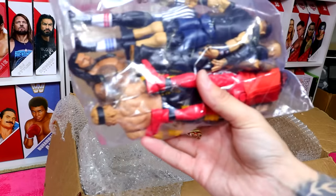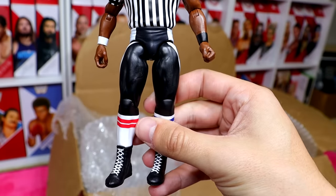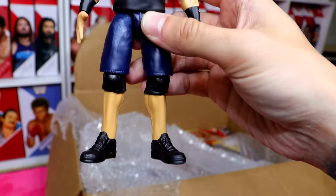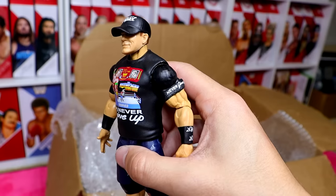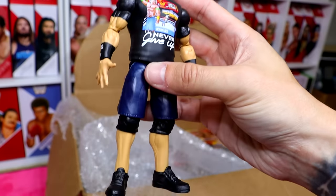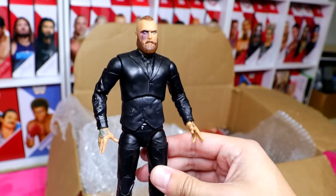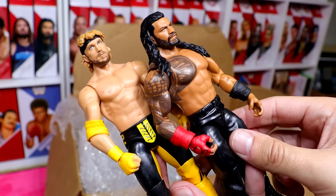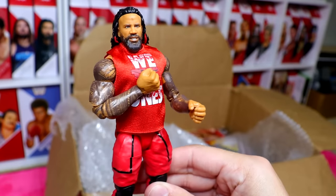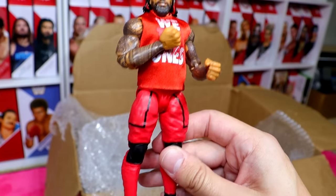Next up, another big bag of loose figures. We have the regular edition Mr. T Referee Basic figure — we already sold the chase, so now we get the regular edition. We have the HLR Black Attire Basic Cena with the new formula — bicep band, the hat with the You're Killing Me Smalls look. We have the AEW Match Series 8 Malakai Black in the black suit — very underrated figure. We also have another Logan and Roman battle pack. Finishing up, we have the Elite 106 Jimmy Uso with slick back, wet or mid-match style hair.